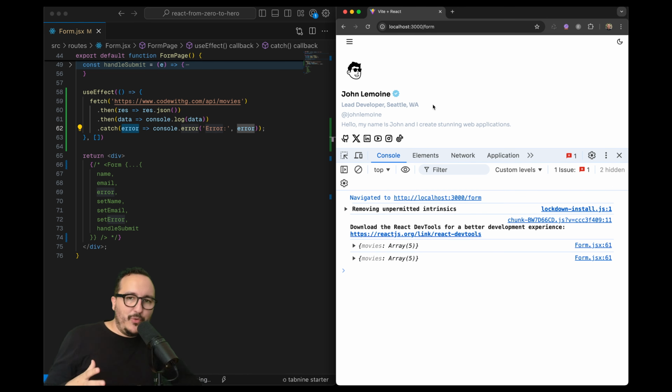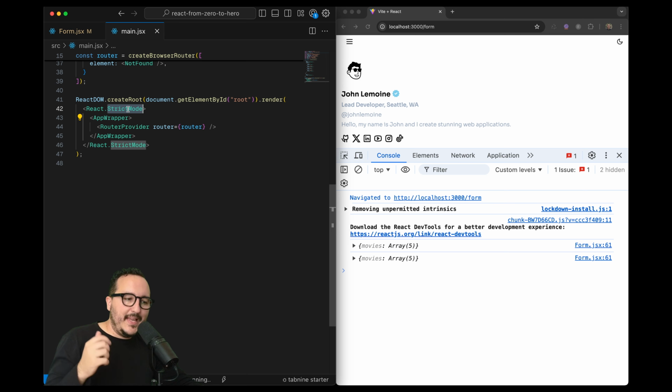Remember, at the really beginning of the course, I told you that I would tell you why React is rendering the response or the components 2 times in dev mode. And the answer to this question is basically in my main.jsx file. We are in strict mode. The strict mode does a lot of stuff, and this is not the topic of this course. But this strict mode in development environment is actually rendering the components 2 times. So it made the call 2 times, the fetch is done 2 times.